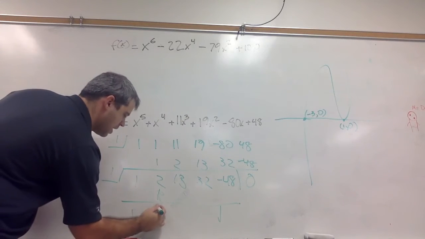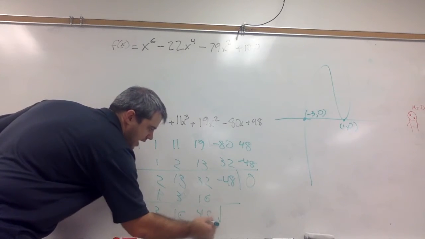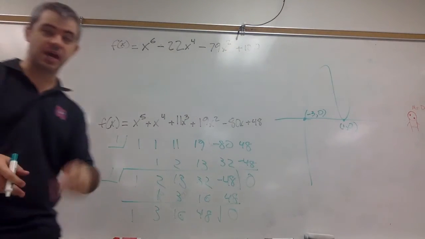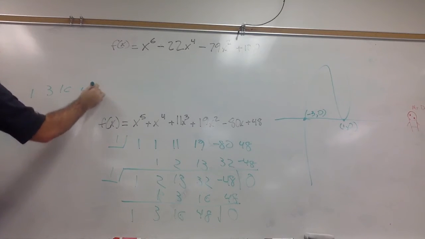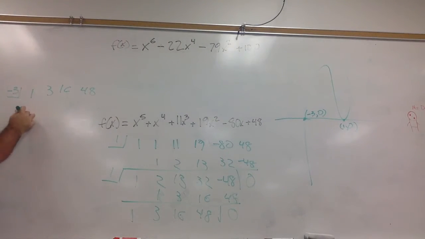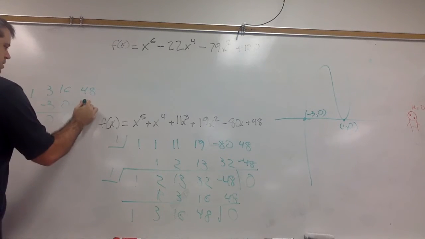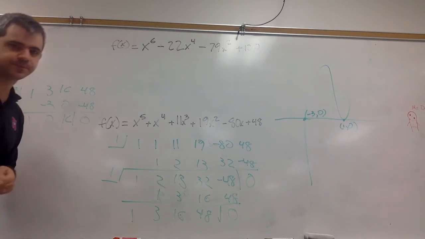Should make our math a little easy here. Sorry. And then I immediately make a mistake. 3, 16, 16, 48, 48, zero. Okay, so now I'm down to a cubic. So now I'm going to take this: 1, 3, 16, 48. I'm going to grab the other root that I know, which is negative 3. 1, 3, 3, 0, 0, 16, 48, 0. Okay. So now I'm left with 1, 0, and 16.